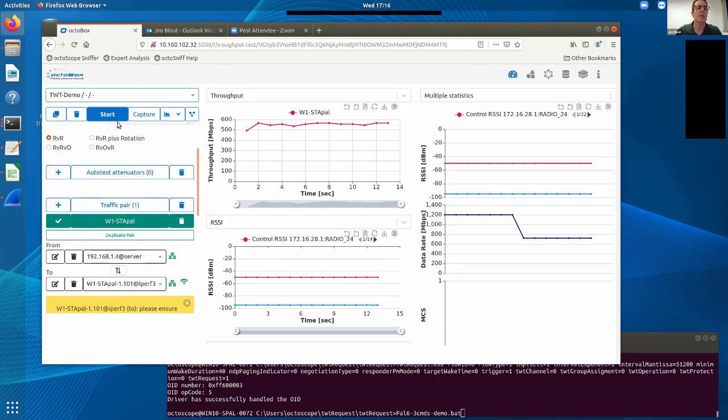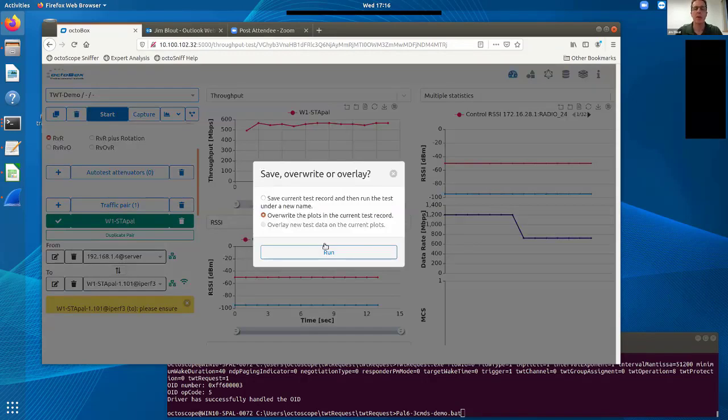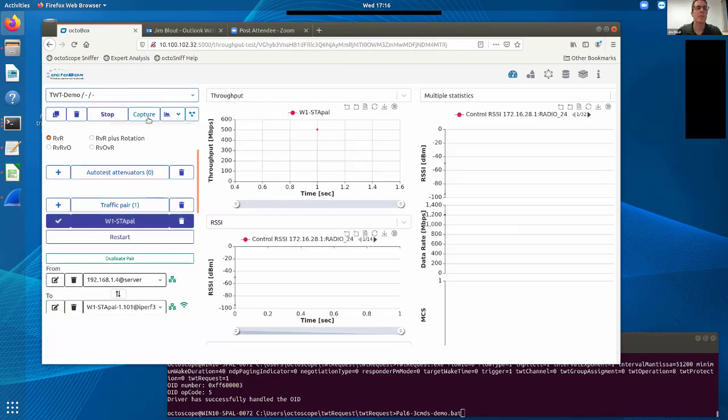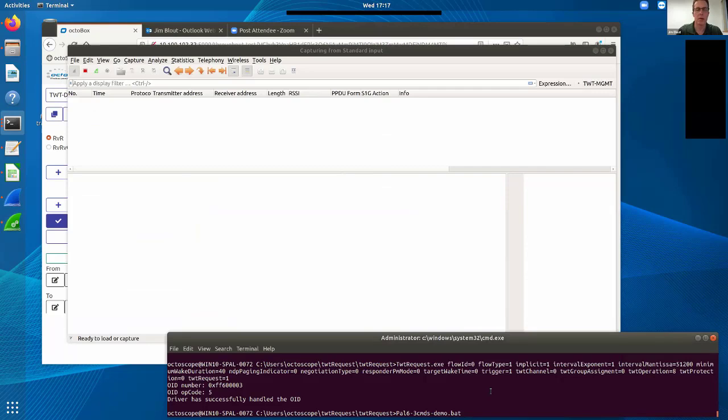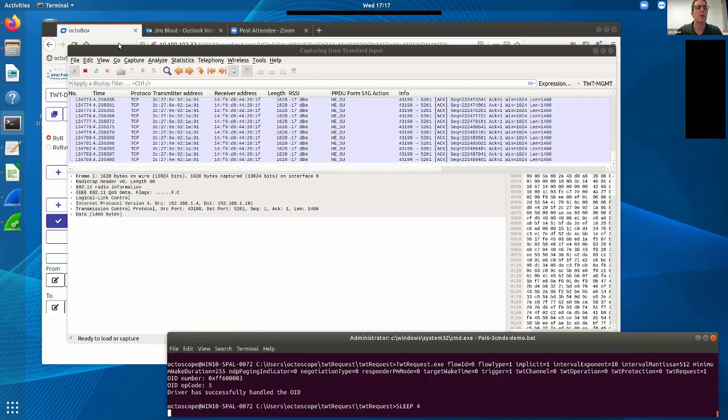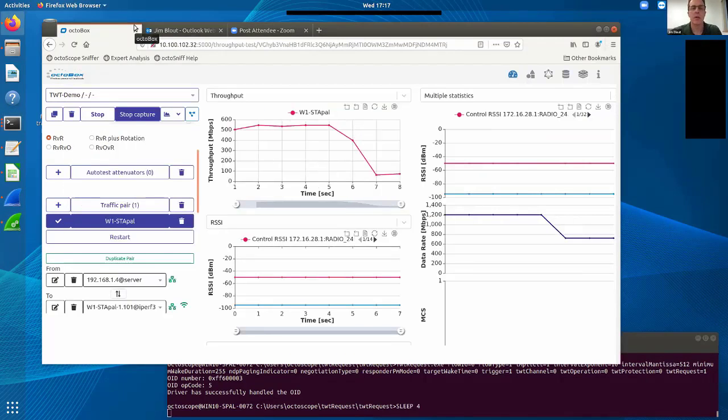So we start the traffic running. And when this is running, I've got a little batch file on the bottom that's going to generate the TWT requests on the Windows StayPal.